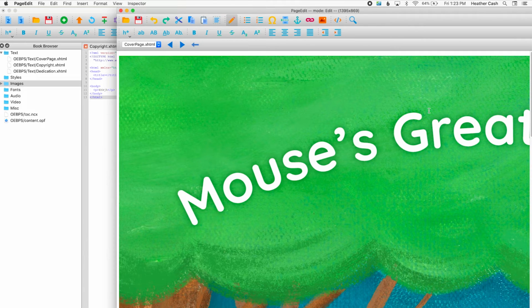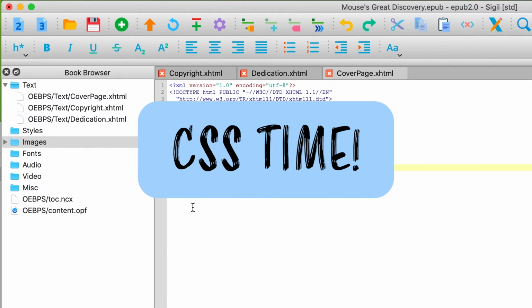Now look at how big this is. It's very big. But we're going to do a really easy fix so that all of the images that we add just end up being the width of the page. That'll make it super easy. We don't have to worry about the size of anything. I'm going to save this, and I'll show you our trick.